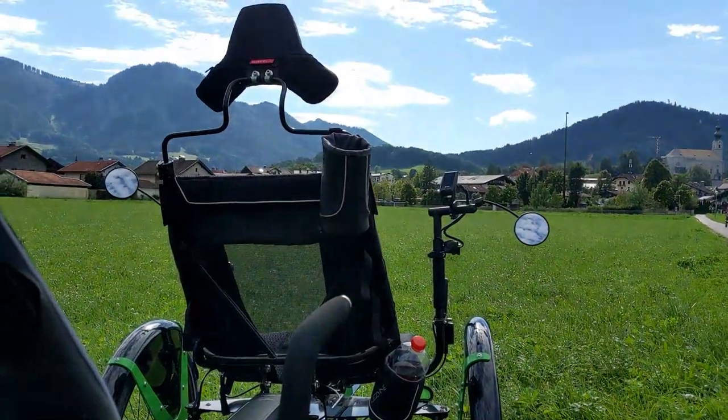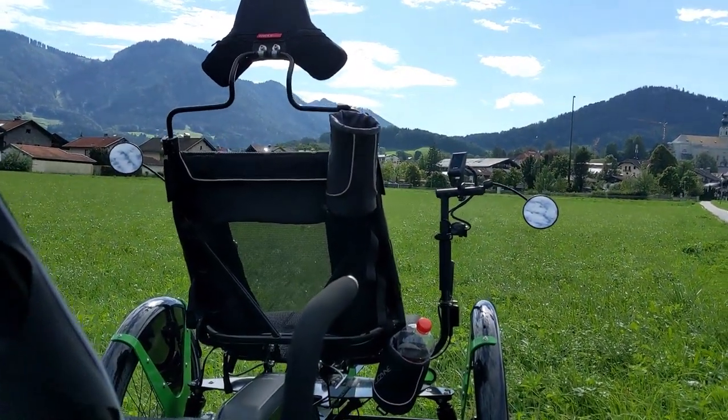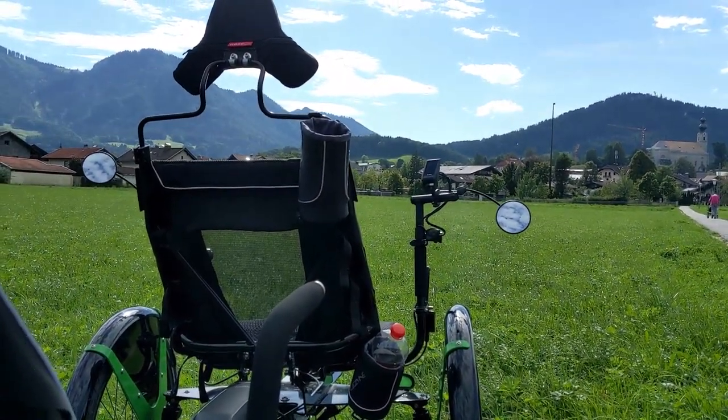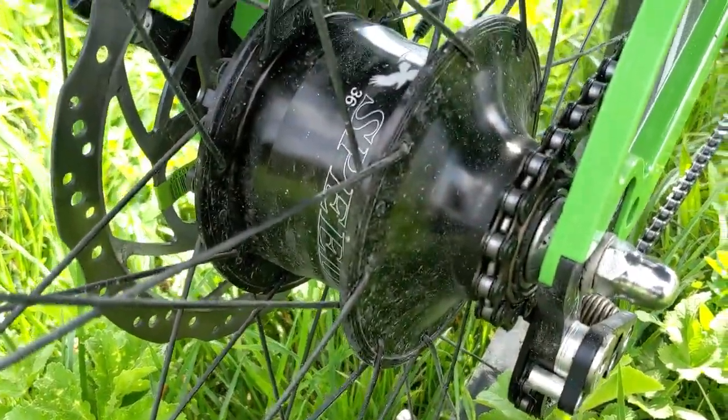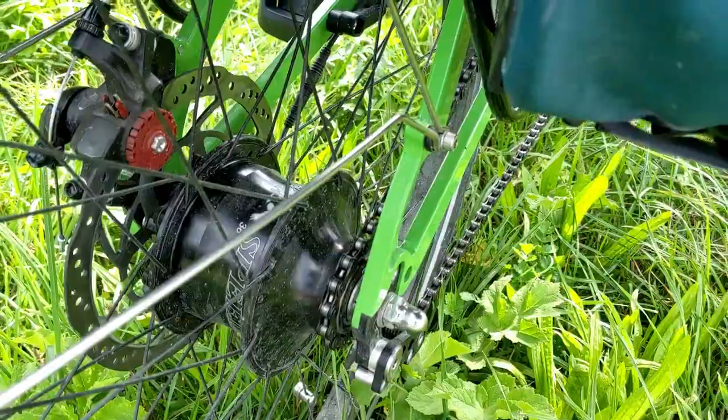And so one of the brilliant things about the trike is you can climb a hill, stop halfway up, rest if you wish. And because you've got the Rohloff, you can go ahead and shift down into one and start pedaling again and keep climbing up the hill. So I love having the Rohloff.